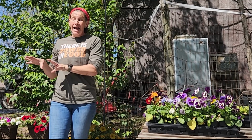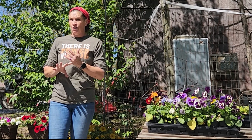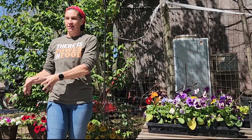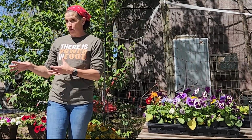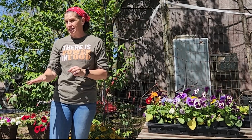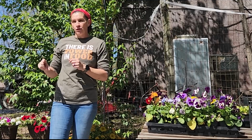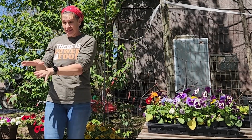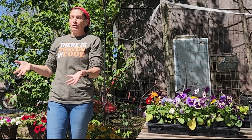The reason why you might want to do that is you get a better chance of beating the competition from the weeds if you're transplanting a larger plant versus putting a seed in the ground. Because if you're putting a seed in the ground and you have any kind of weed pressure whatsoever, you're having to be very careful when pulling those weeds to not disturb that seed or that very baby seedling within the soil. If you have a larger plant, it's much easier to weed that entire bed, get that plant into the ground, and it's already large enough to be able to weed around it if you have those weeds popping up.